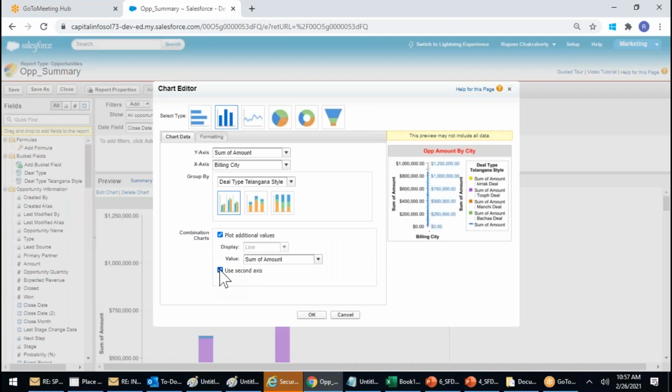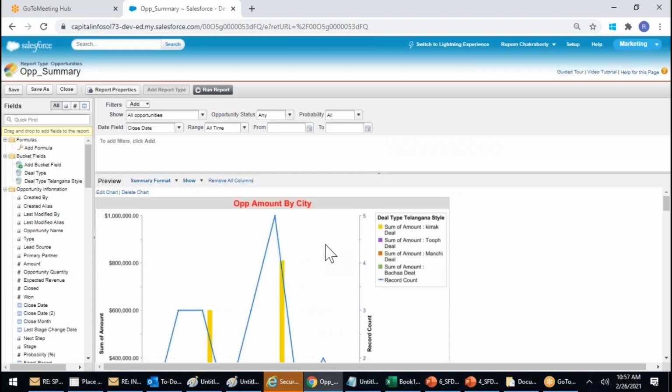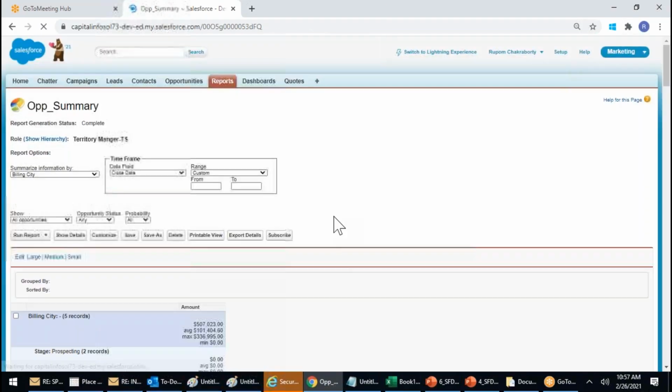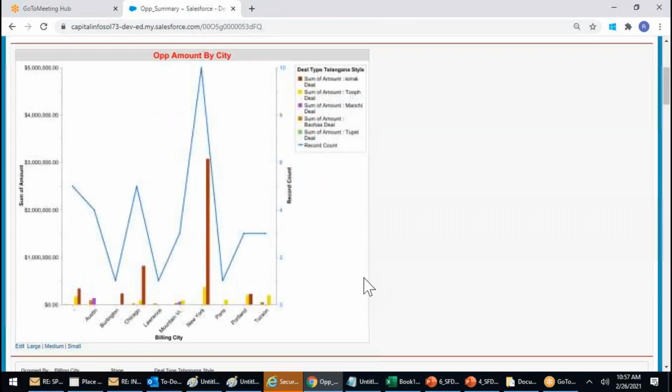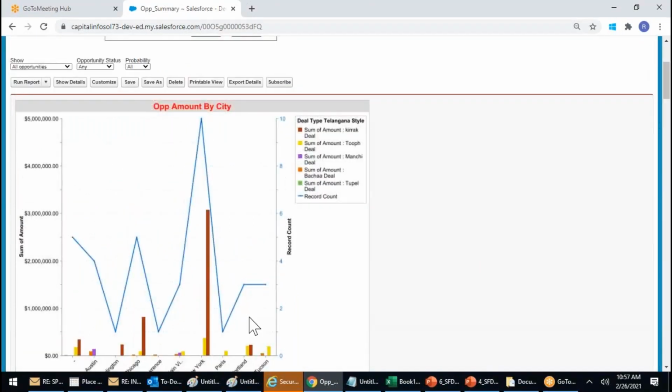Right? It will get a little complex now. Two axes. I'm adding the second axis. I will say record count. See that? Now I'll show you what this is. See, two axes. Run. There are two y-axes now. X-axis remains the same, but the y-axis has two. One side is revenue, this side is count.